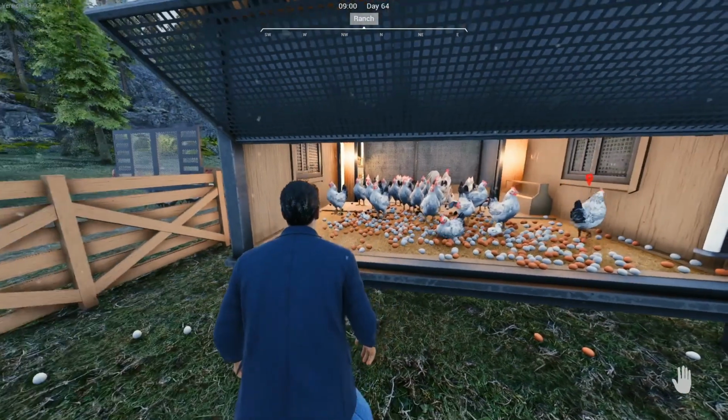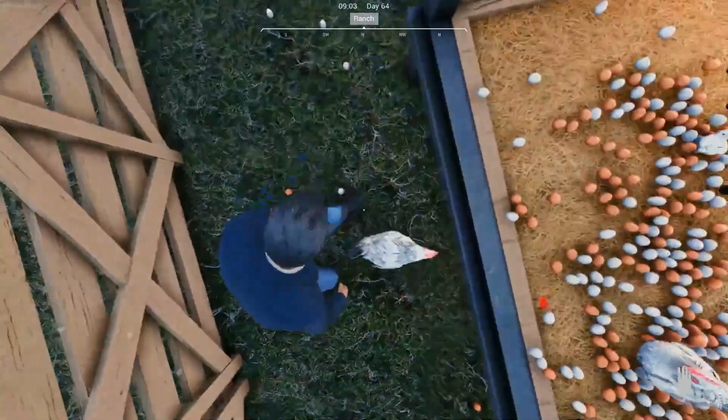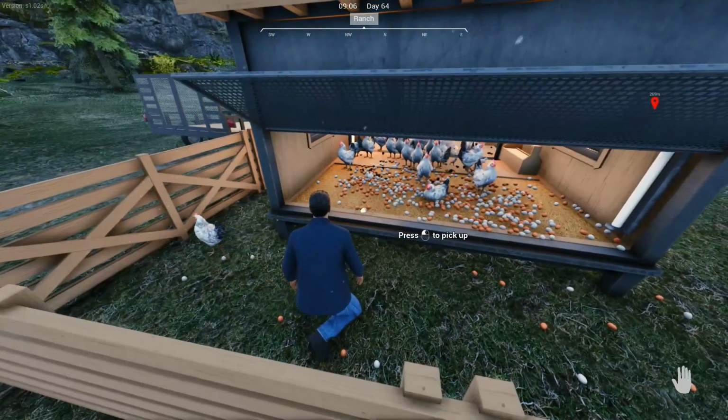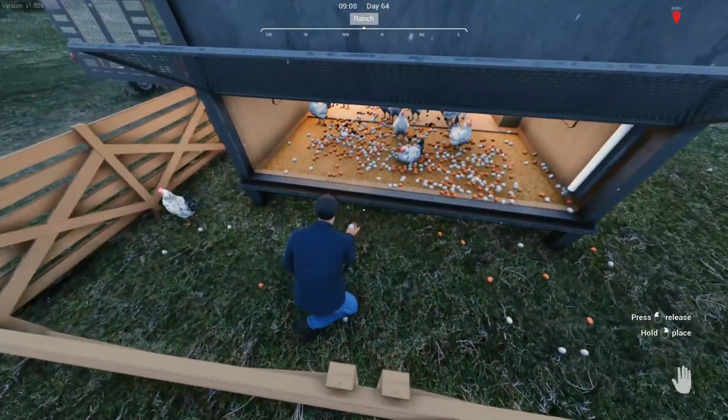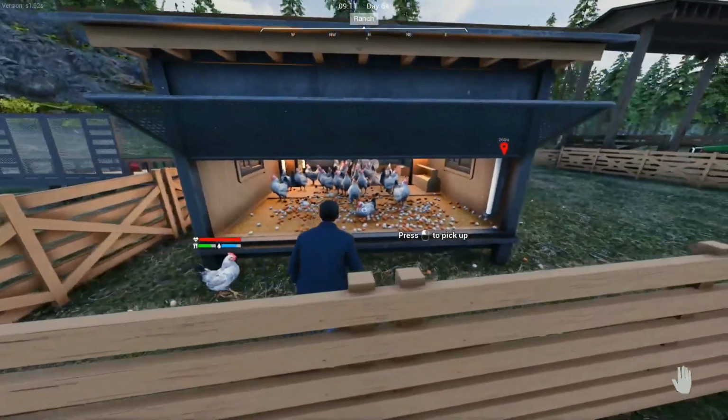Now there's a mechanic in this game where if you click, you pick up something. And if you click again, you drop it automatically exactly where you are. It's really important not to do this with eggs because as you can see, I just picked up an egg. If I click again, it's going to break and drop on the floor.